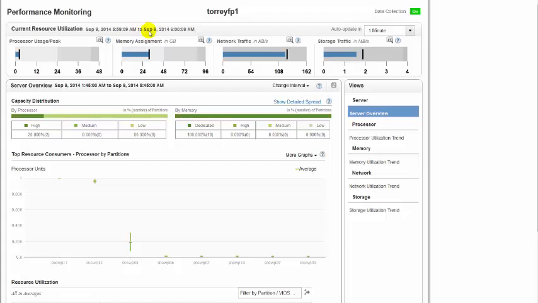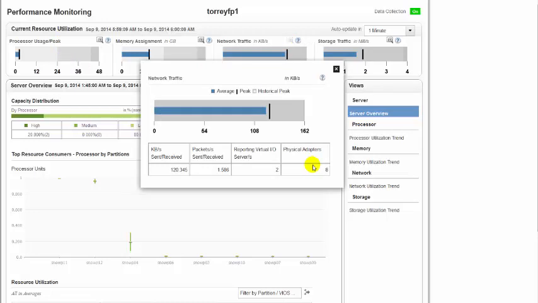So the values displayed are based on the average of the data samples. So this is about current resource utilization. We can use this enlarge button to see the graphs in a more enlarged way.